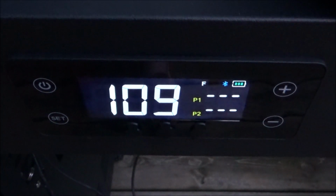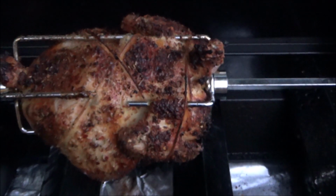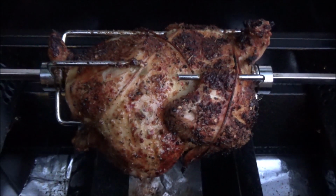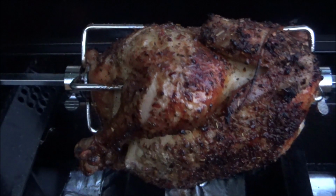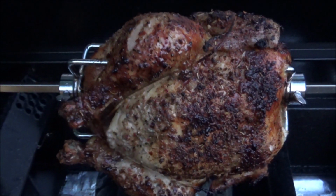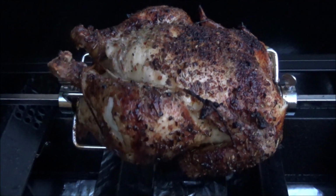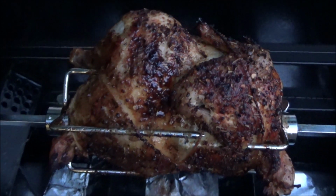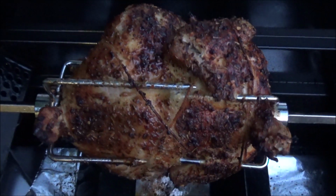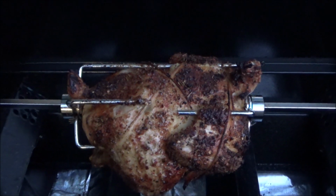All right, guys, it's been around 20 minutes since I turned everything off. It's still at 109. It's been turning around on that rotisserie, but look at it. I'm going to take it off now. Just going to take the whole rotisserie off, put it on the cutting board inside, and we'll cover it with foil. Just let it settle down. But man, look at that. It's getting dark out here, so I wanted to give you one last look. Man. All right, guys. Back in a second.